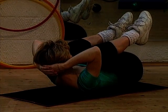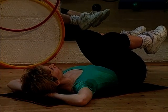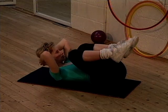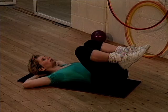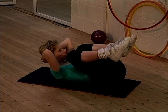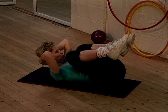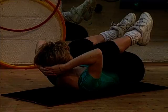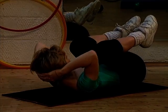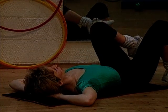Again, and up. Hold it, relax. A fifth time, lift, hold, relax. A sixth time, hold, hold, hold, relax. Keep going, 2 more to go. Lift the pelvis, hold the position, and down. Last time, lift, hold, down, and relax.